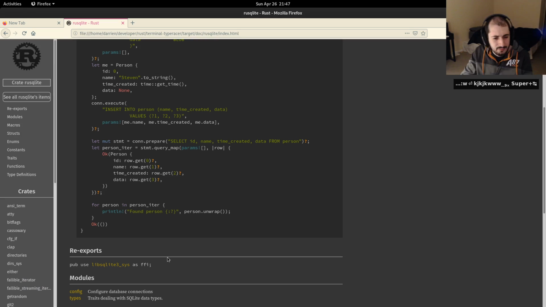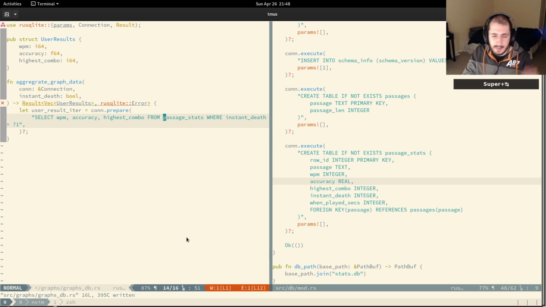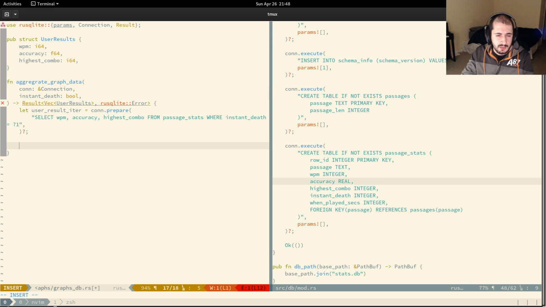Doesn't make sense? Because how am I gonna slap a where in there? Oh, you do params here. Why wouldn't you do it up there? I guess if you want to cache a statement. Seems a little silly, but I'm not going to judge too much. All right, anyway. But with SQLite, I don't know if you really cache prepared statements. I don't think that's a thing. We'll assume it is, and just assume that the API is supposed to mimic Postgres or something.